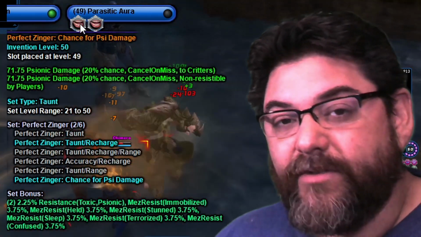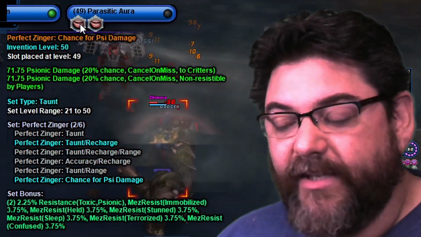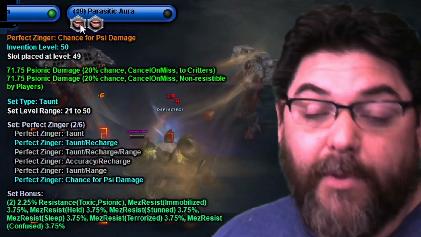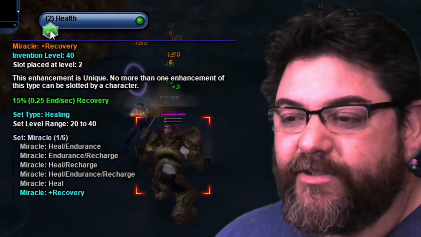This one does have a duration of 45 seconds instead of 30, but it does take about 80 seconds to recharge. So this one you will not have on cooldown all the time. Putting 2 recharges in there would not make that much of a difference. So I figured I might as well get the most out of it, and that's why I stuck with the toxic resistance. And then come down here to health.